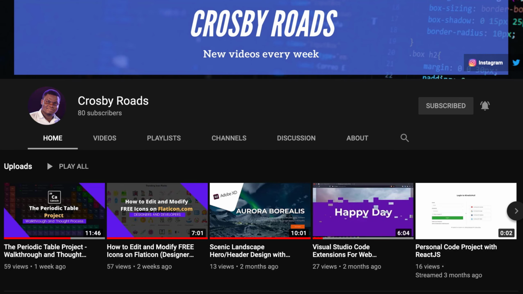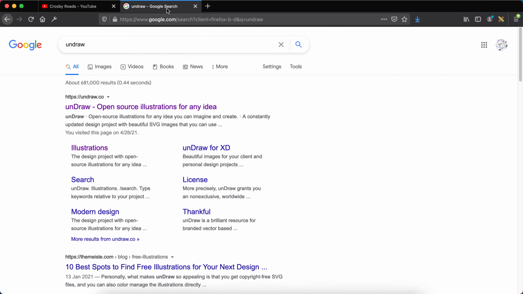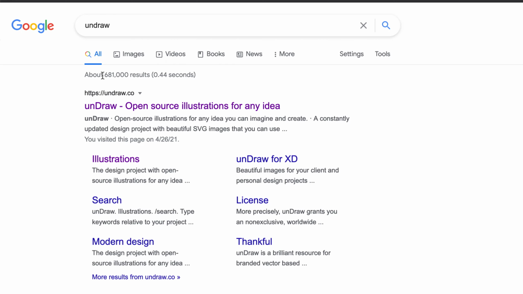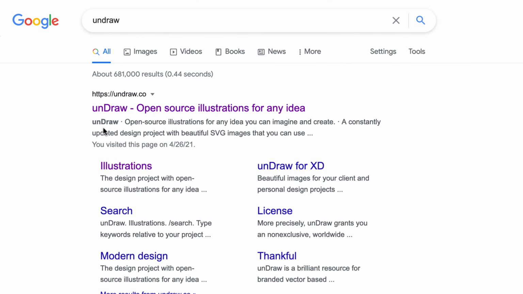Okay, so in today's build we'll be talking about an online tool called Undraw. Basically, Undraw is an illustration tool. So if you need illustrations for your project, you simply have to use Undraw. It's a free resource that you can import into your project, whether you are a UI designer or a web developer who is looking for illustrations for their project.